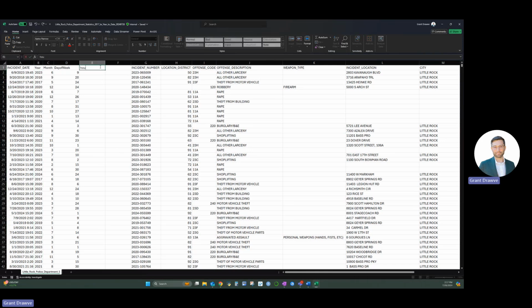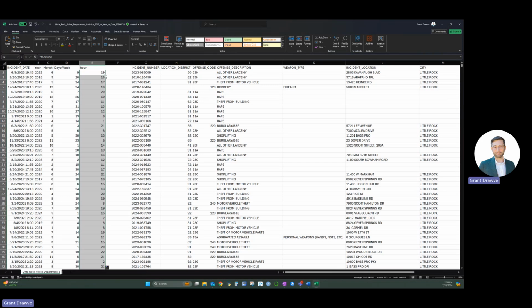Similar with hour of the day. So if I wanted hour, equals hour, extract this, and you see it's 19, so 7 p.m. With that, you can make a temporal heat map. I've done those many times. I think those are a good quick description of what's going on in terms of day of week, hour of day to see temporal patterns across different crime types.